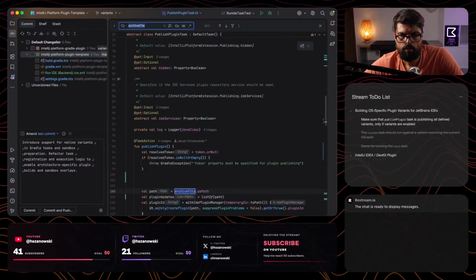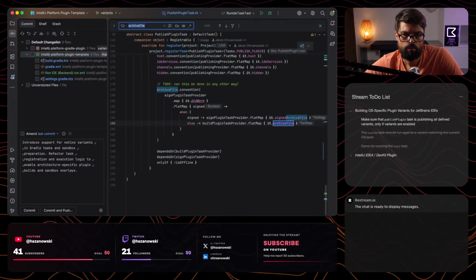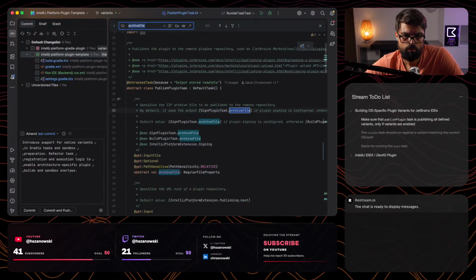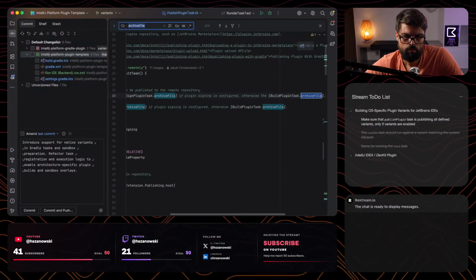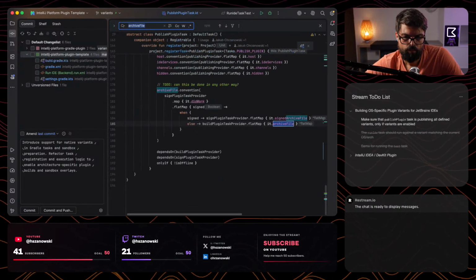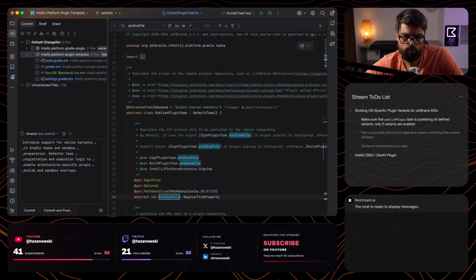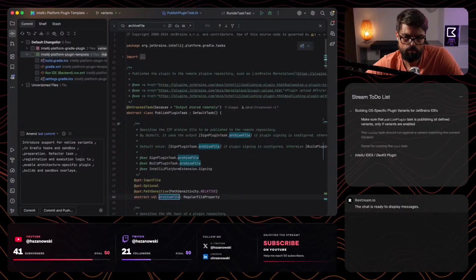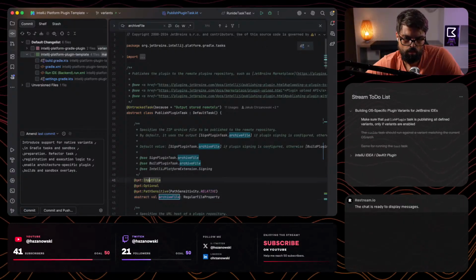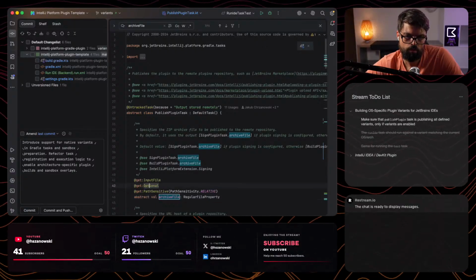Archive file. And we should actually rename this one to archive files. This input file optional.